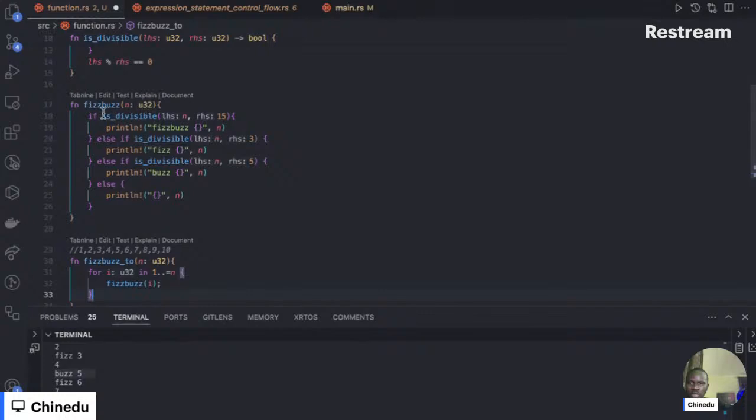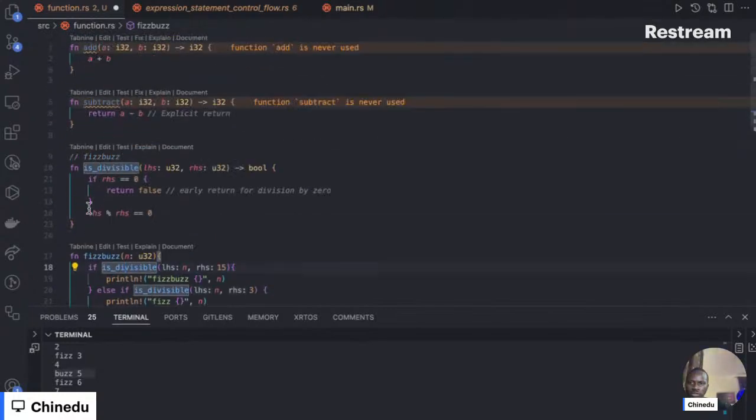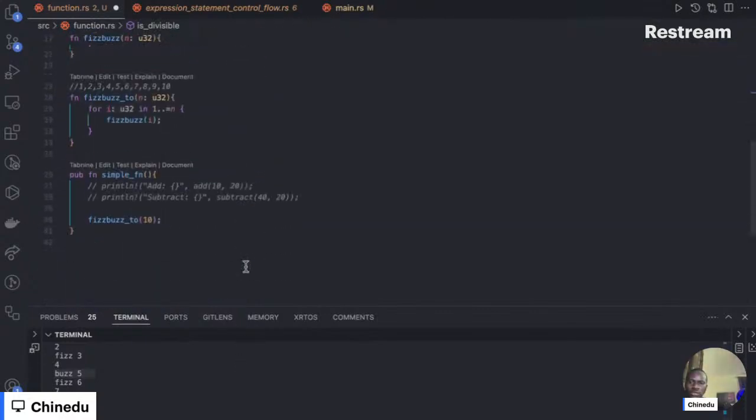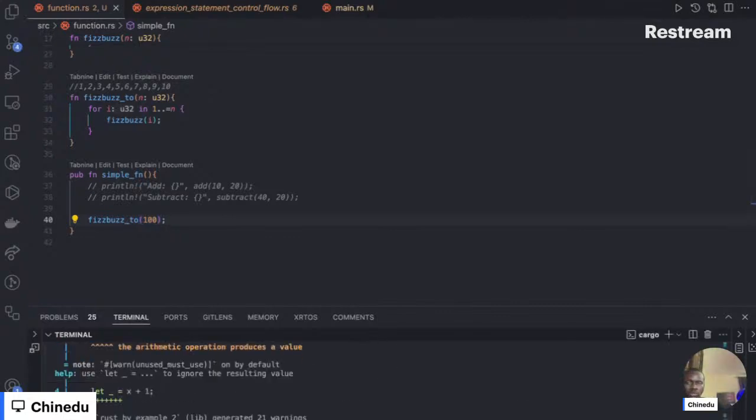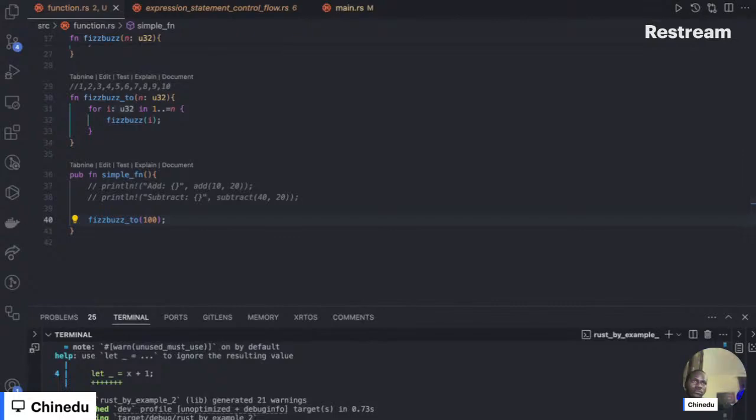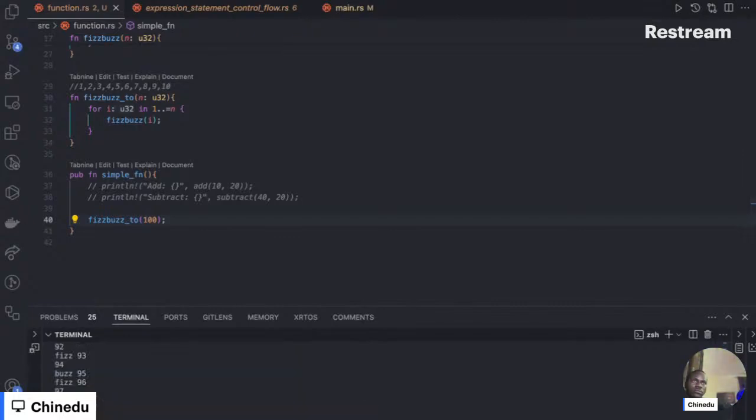And then we are using that to do a check here and offloading our modulus check to the is divisible function, which is this guy, to handle. So you can already see how we break the code into minor little functions that can be easily reusable, right? So I can absolutely go crazy with this and decide to pass like 100 to this, right? And to do the calculation for us. So I can go run. So you can already see it already did that calculation for us.